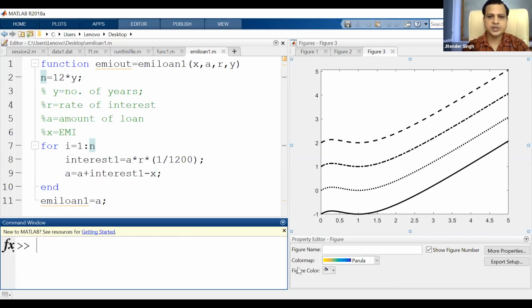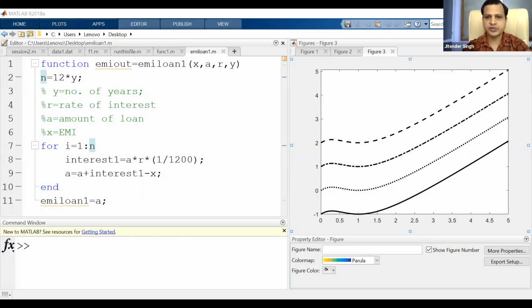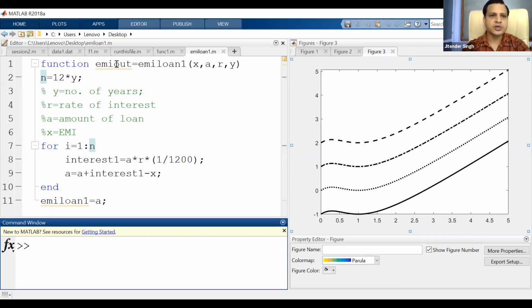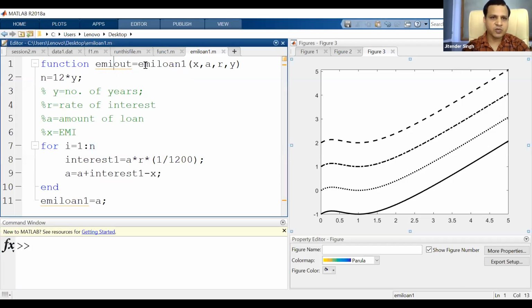Let me check it once more. Let me do it first in this one script file. Then we will have it. Okay. So let me define it this way. Oh, EMI out. I haven't defined it. So yeah, the problem is with the definition of the function. The output variable I have to define.